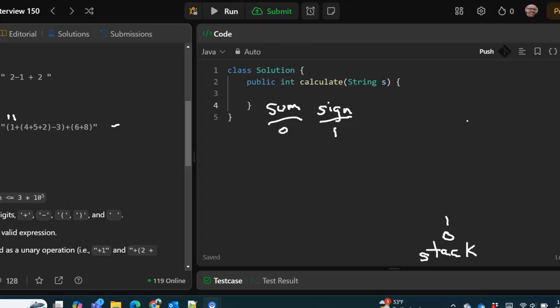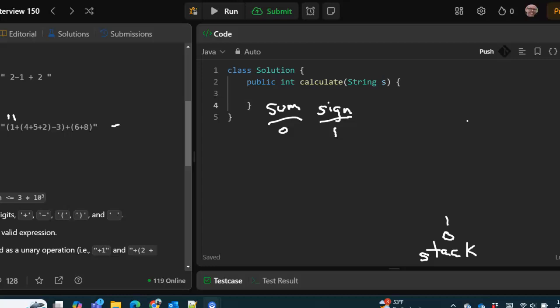Again, we get a 1, but then it's followed by a 2. So we multiply 1 times 10, we get 10. And then we add the 2. Now we have 12. That's followed by a 3. Multiply the 12 times 10, we get 120. Then we add the 3, we have 123. That is our whole digit there.